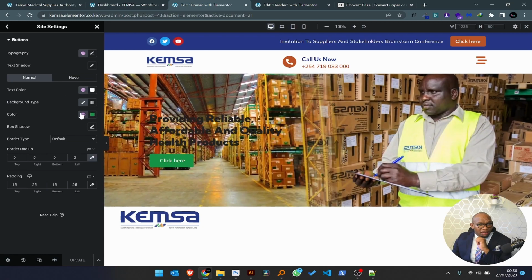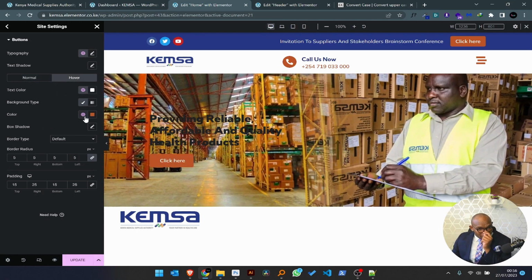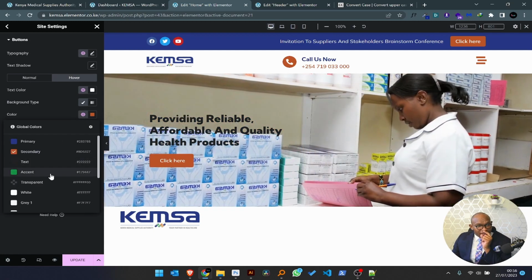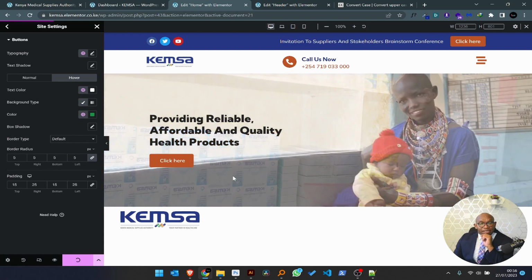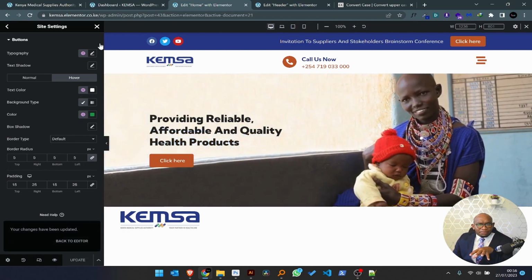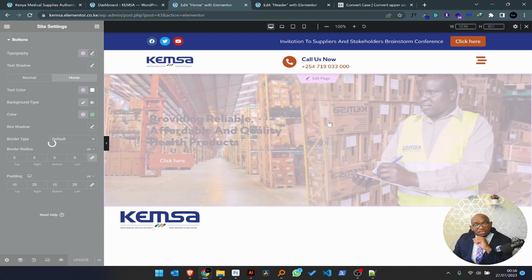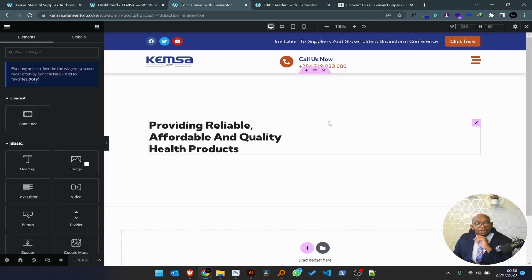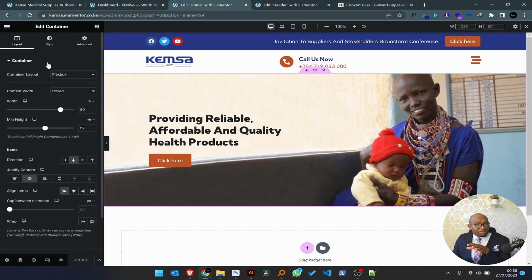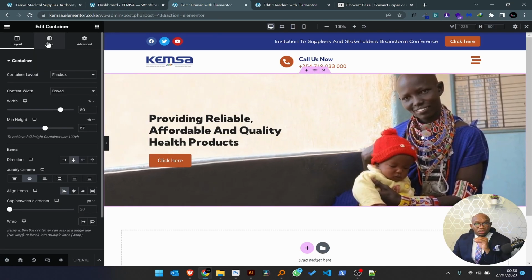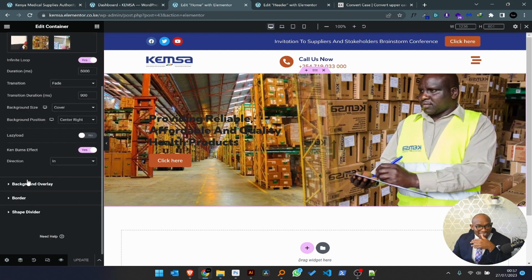And change the color of our button from primary, and then we hover on the secondary and over on the accent. Now let's fix this text. This text looks like someone who has just woken up and decided, you know what, I just want to create a website for the sake of it. No. So what we do, we put a background overlay on our slider.